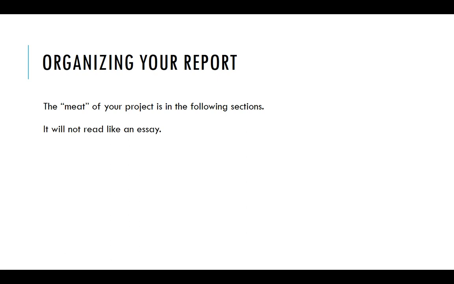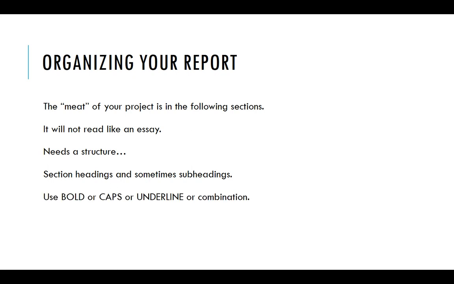It's not going to read like an essay where it's one long flow of information. It needs to have some kind of structure, and that means section headings and sometimes section subheadings. Use bold, caps, or underlines, or combinations of these to divide up sections as needed. And usually you have a blank line before or after to offset those.